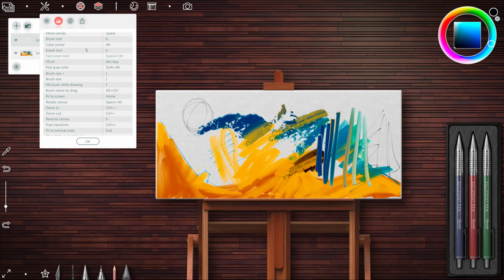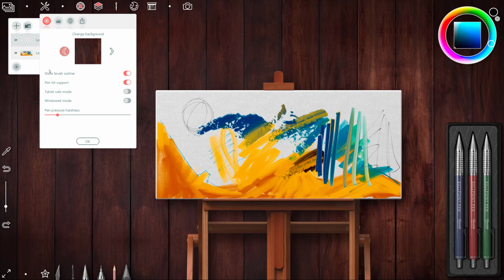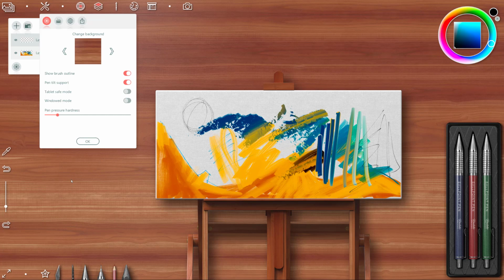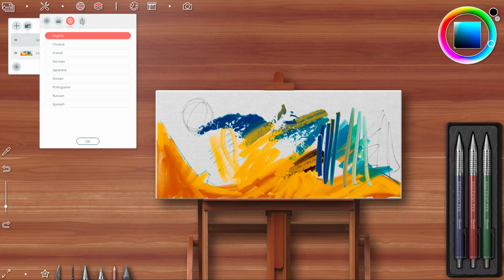You also have in the settings, as we saw, the different backgrounds that you can change. I don't know if we saw that actually, I don't remember, but you have all the backgrounds that you can change. You have different self-explanatory settings here, as I said. You can change the language, that's pretty cool. You can export your image. Basically, image will only export the image. So let's show you that.